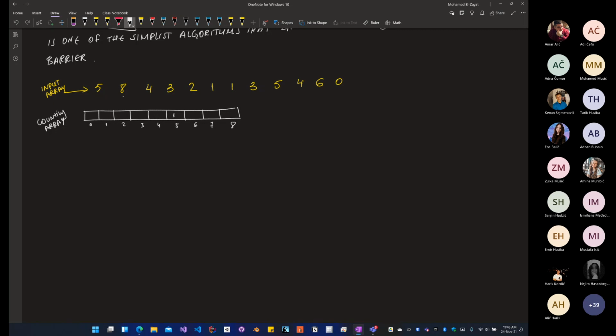8 has been seen right now once. So I'm going to increment 8. Then 4 is going to actually be seen as 4. So I'm going to go to the index 4. I'm just going to increment it to 1, right? So I'm using this number as an index into my counter array, right?